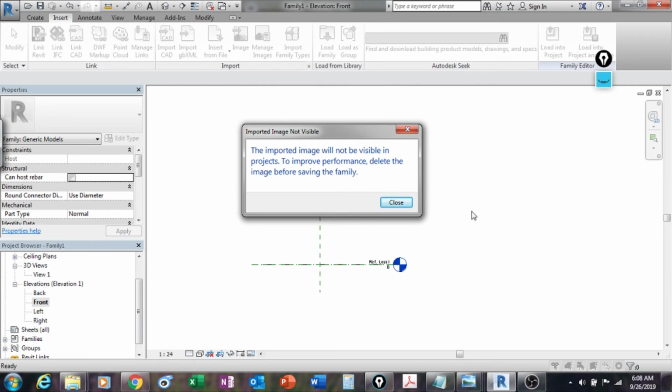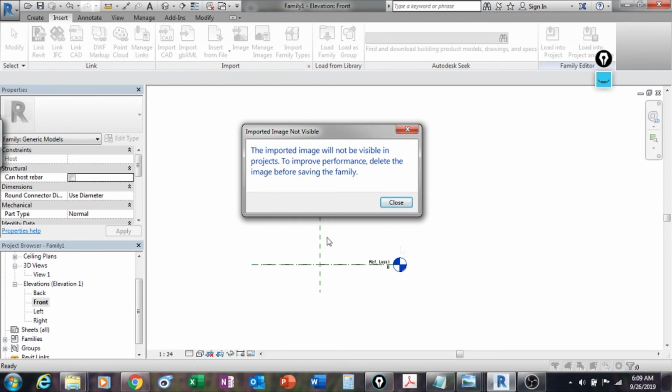Before you save this and import it into the project, you might want to delete the picture. Again, it is very important for Revit users to read and understand all the messages from Revit. Most of the time, they are very important issues.